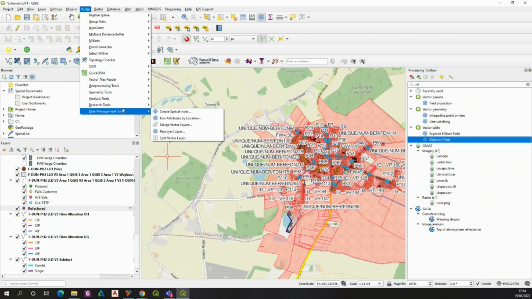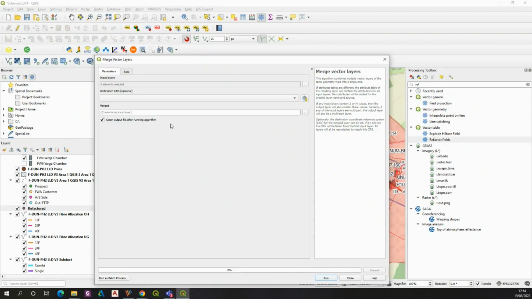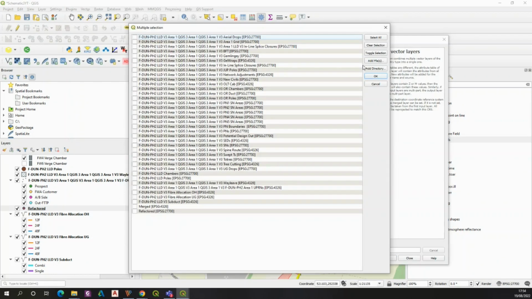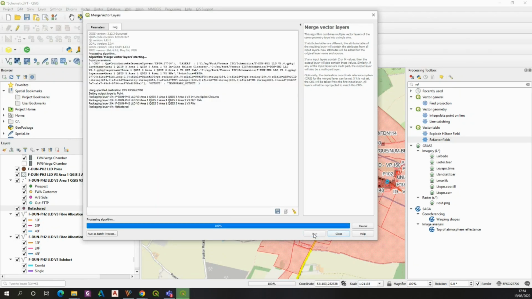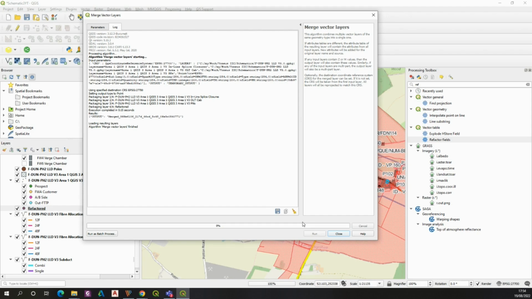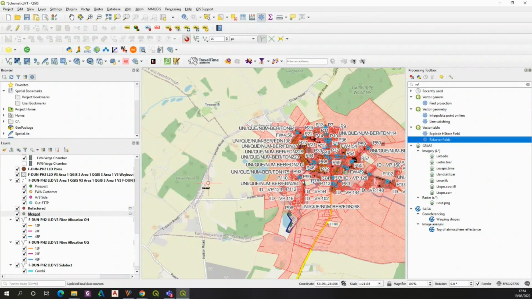Now we need to go to the vector and data management tool again, merge vector layers. But now instead of selecting secondary nodes, we will select the refactor as the first. Then we can leave the secondary nodes because this layer is already wrong. We will select primary nodes, OLT cabinets, and inline splice closure. So we've got these 4 layers required for the another part of our schematic, and repeat everything as previously and run the algorithm. Now everything is alright because algorithm has been finished, so there weren't any issues on the way, then it's fine.